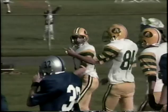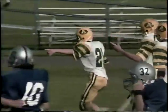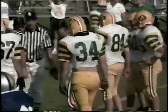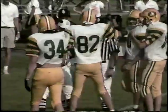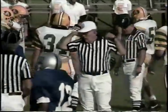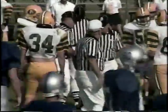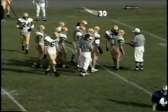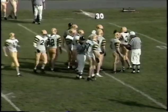I think the Audubon players thought that it touched a Sterling player, and then they recovered. But evidently now the officials are having a conference. I don't think that's what happened. There should have been a whistle as soon as the player picked it up, and it looked like all the officials just kind of froze. And they will say that the ball was down at the 35-yard line. That could have been the only big play that Audubon would have had for the afternoon had it been legal.